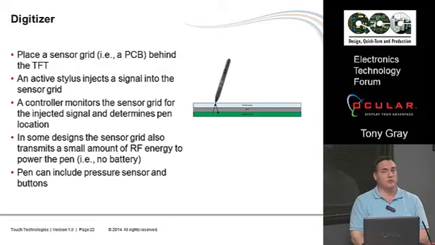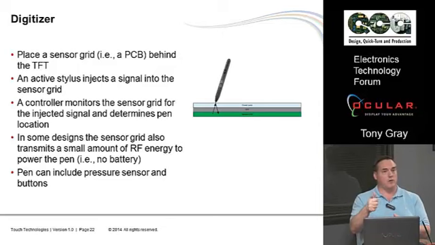Digitizer, it's one of the oldest ones. The concept of a digitizer is you take a grid, some kind of conductive grid, and you put it underneath the TFT, and then you have a pin that actually has active components in it, and the grid and the pin are communicating with each other through the TFT and the cover lens, and you can figure out the location of the pin. The nice thing about that is you have an active pen, so you can actually do pressure sensing with a sensor on top of the pen.